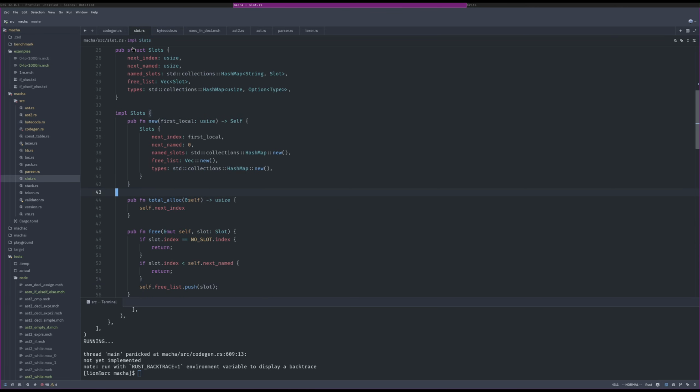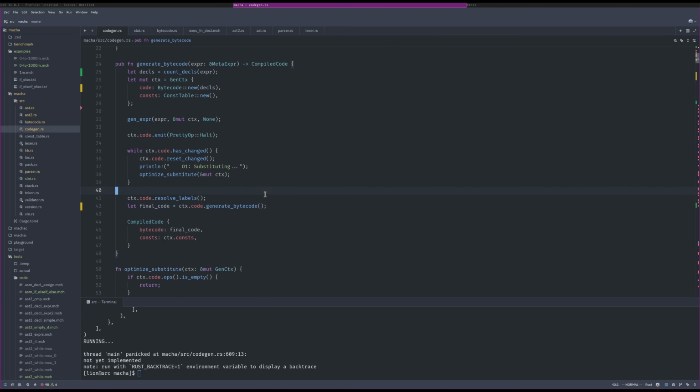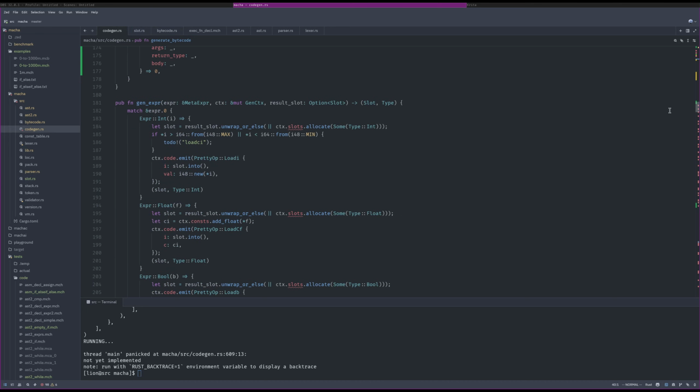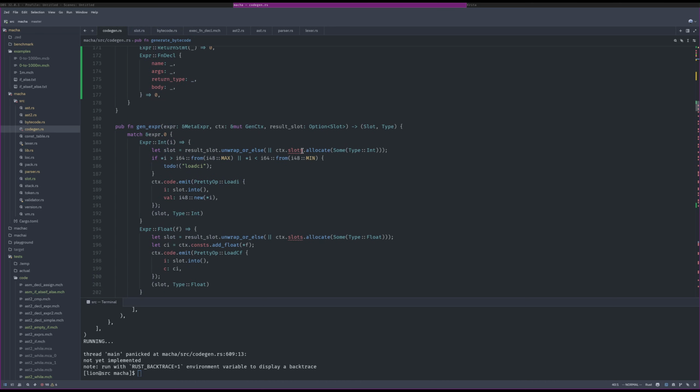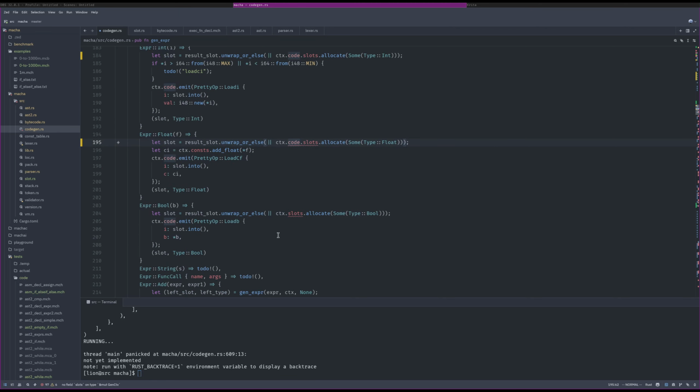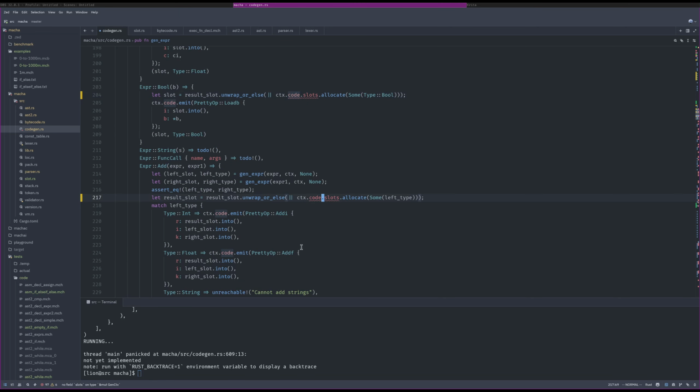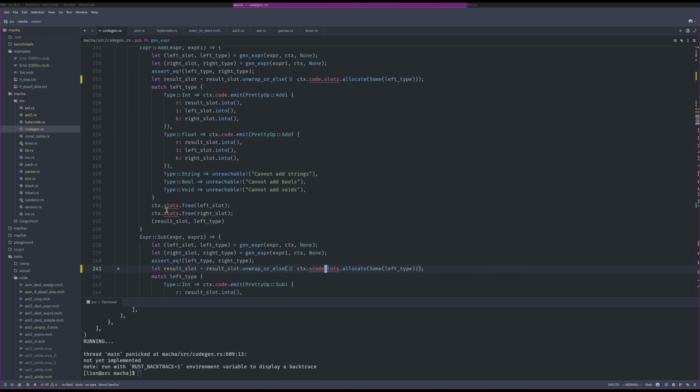Okay, that sort of fixes all of that. Now we've messed up every single one of these because they now do slots.allocate instead of code slots.allocate. And I think that's fine. I think that's a change that I can make pretty quickly by just walking through and replacing this everywhere. It's not the prettiest thing in the world, but like, you know, what is?